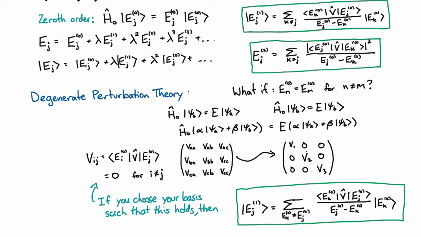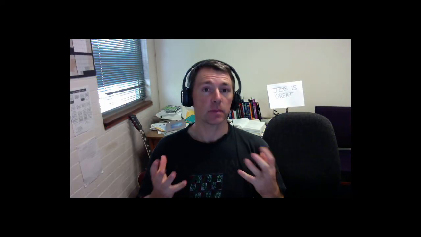And if you recall, the formula for the second order energy shift came straight from the formula for the first order state change. And in fact, you always need to know the states for the previous order to get the energies for the next order. And therefore, if you want to get the second order energy shift, it works exactly the same way. You have the same formula as we have here, except instead of the indices having to be different, you just have the energies having to be different, provided you've managed to put yourself into the basis where your interaction Hamiltonian is diagonal. And that's basically what we wanted to cover in the quantum mechanics section of this course.